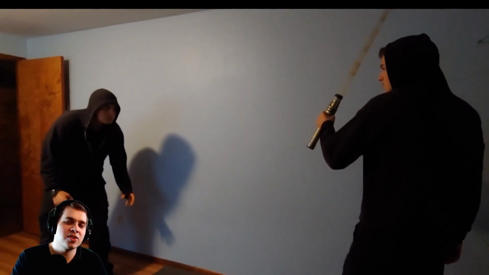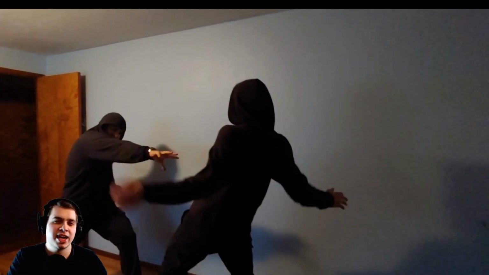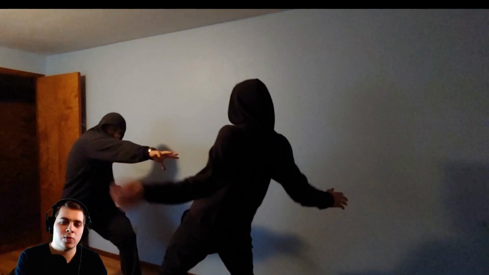And then you can see in this other shot right here, the Sith shocks the Jedi kind of from the front. And so the Jedi is actually in front of the lightning. And I'm going to show you how to do that. So if you want to have an object or a person in front of the lightning, I'm going to show you how to make that work. Basically what we're going to do is we're going to mask out the character or the object or whatever is in front of the lightning.